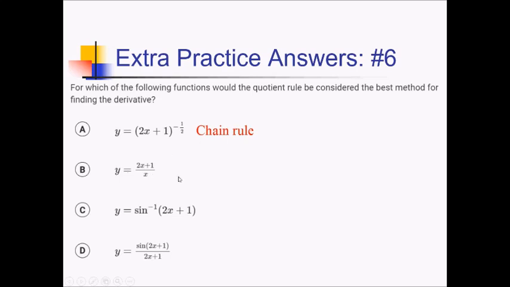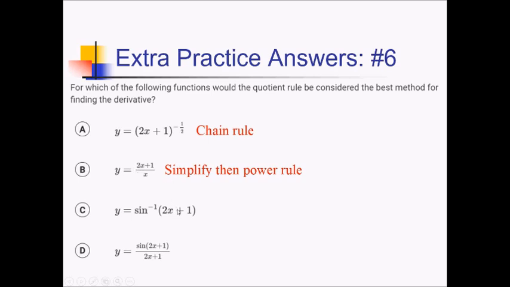For choice B, you could use the quotient rule, but it's kind of the long way around because you could also simplify this into 2 plus x to the negative 1 and use the power rule. So because you can simplify and use the power rule, I wouldn't say that quotient rule was the best method. I mean, I guess that's kind of subjective, but if we're talking efficiency, simplify and then power rule is definitely a lot faster. So we won't necessarily eliminate this one, but if we find one where quotient rule would be a better choice, then we're going to ditch this one.